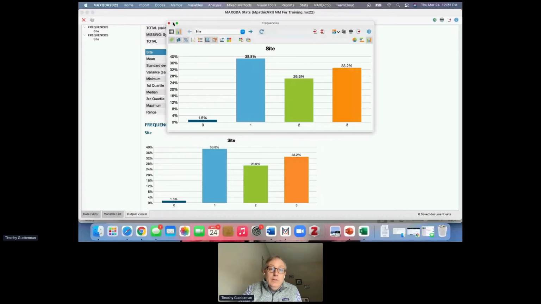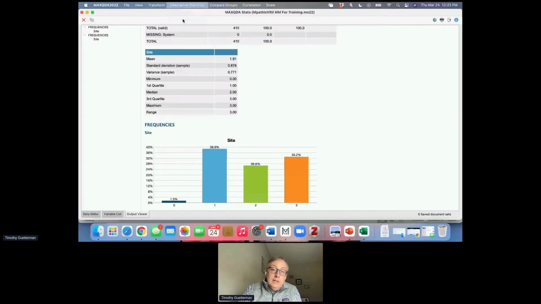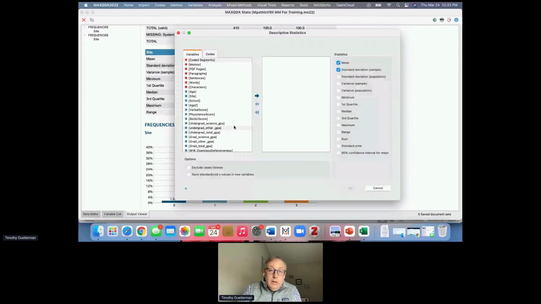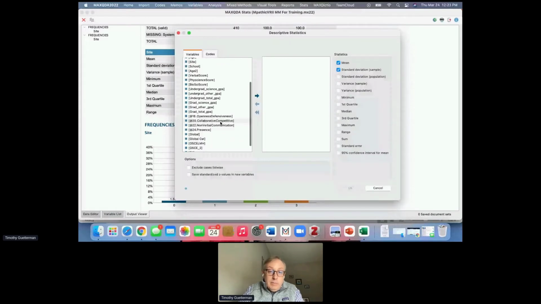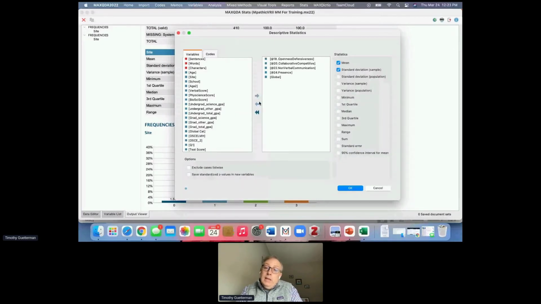So let's look at descriptive statistics. Looks really similar to the others. I'll come to some of my quantitative measures right here, and I'll bring these over. It gives me options. So do I want the mean, standard deviation, variance? This is one thing that I really like about the stats package. It actually distinguishes between a sample standard deviation and variance versus a population standard deviation and variance. Because the formula is different. It's essentially whether you're dividing by n-1, so correcting for some sampling error.